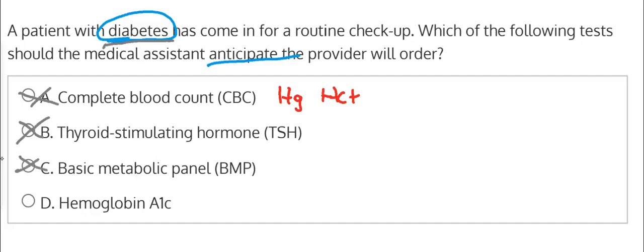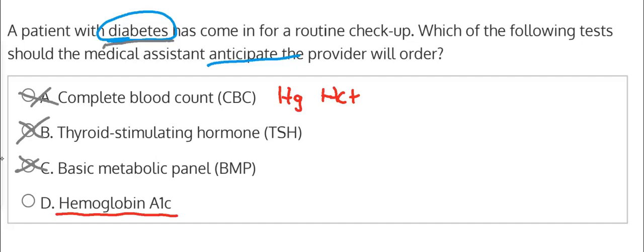And in option D, or you could see from process of elimination that this is what we will go with, your hemoglobin A1C. You might have heard about this in commercials for diabetes medication. Everyone's talking about lowering your A1C. So what exactly is your A1C? So when you check a patient's blood glucose level of a diabetic patient or just in general, you get a level that shows what their current glucose is for this one specific instance. So you check a patient's blood sugar and you see this is their blood sugar right now.